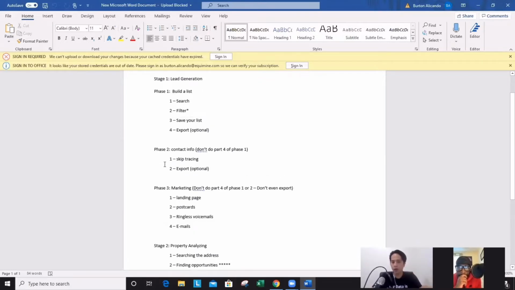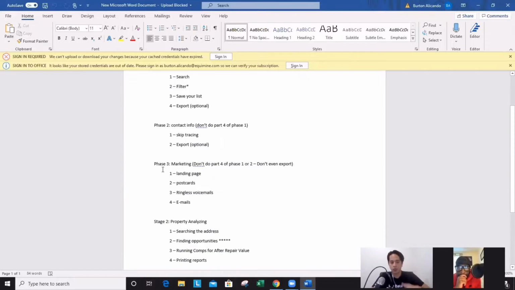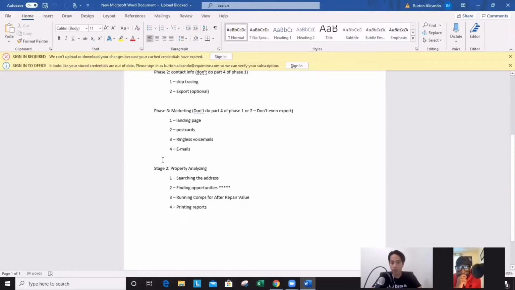If you do that correctly, it should hopefully lead to stage 2, which is someone making contact with you. In stage 2, we have the ability to analyze an individual property. So if someone calls you and says, hey, I got your postcard, I want to sell my house, you can now search their address, or you can go to My Properties, click on the list that they were on, and click on their address. Within PropStream, we're going to give you all the details that we've collected so you can find opportunities, whether that's how old the property is, maybe the location of the owner, or the debt to loan ratio and stuff like that.